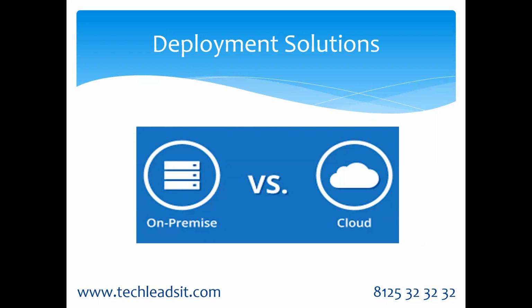Now coming to the private cloud, a client can ask Oracle to have separate servers located in their premises, not in Oracle's premises, and have their own instance set up for them. Whenever they want to take it down for maintenance activities, they have the liberty to take their own decisions. But again, compared to the public cloud, the cost would be more. So depending on the cost, the client has to take the decision.